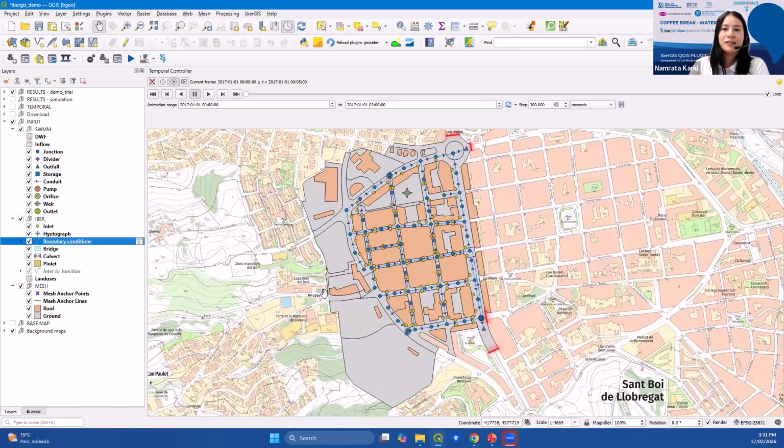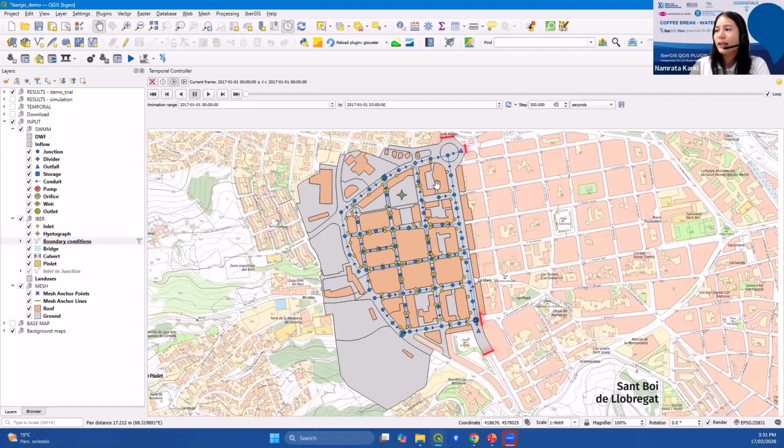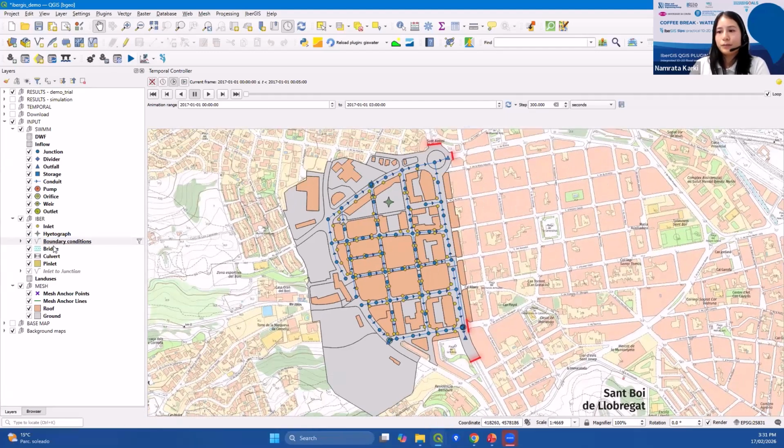And then you can also input boundary conditions, so inlet and outlet. For that, the bridges, the culverts, everything necessary for your whole land use, you can do it. Inlets are the bigger inlet surfaces, because sometimes it's not just one manhole point, but also surficial rectangular gullies. So those you can do it.